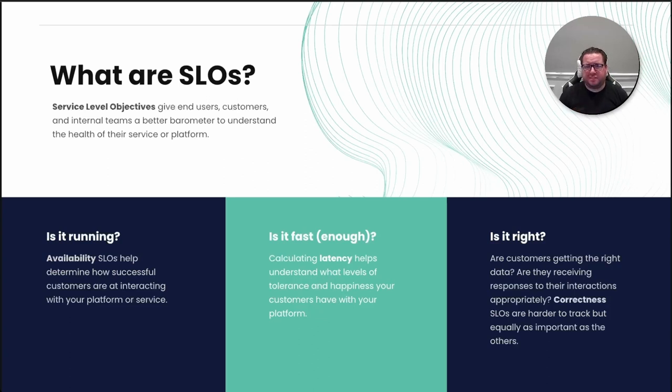Another SLO that's often defined is correctness. This one's a little bit harder to define and track because it involves whether you're giving the customer the right data. So for example, if you open up your platform and your checking account has the wrong balance, or maybe unbeknownst to you, you see the information of another user that you weren't supposed to see, that's a correctness problem. Consequently, if you went to buy shares in a particular company, and you get a trade confirmation back that is not yours or is not the securities that you wanted to buy, that's also a correctness problem. Ultimately, all of that ties back to the customer experience. From not being able to load the app or the service, or it's taking forever, or I'm getting bad data, it's a bad experience. And customers will respond to that negatively.